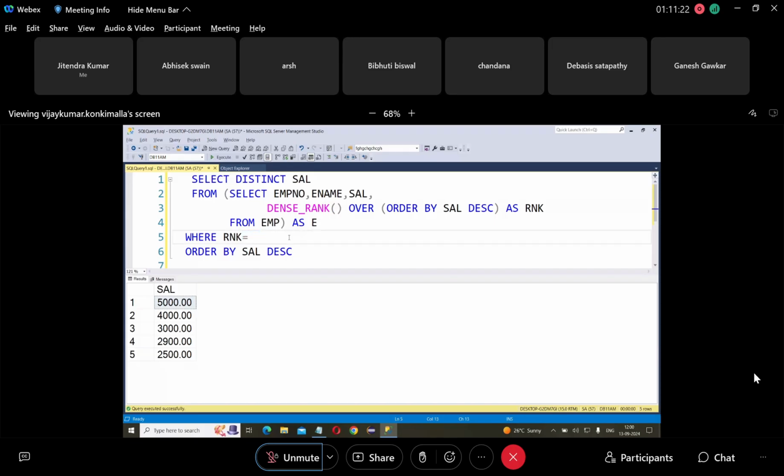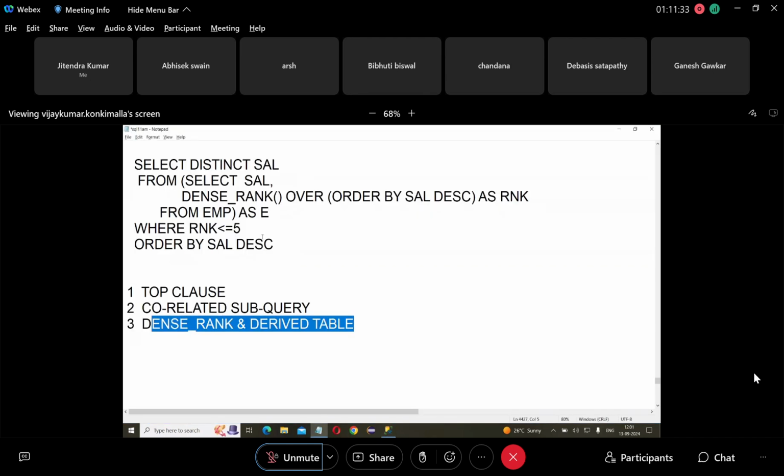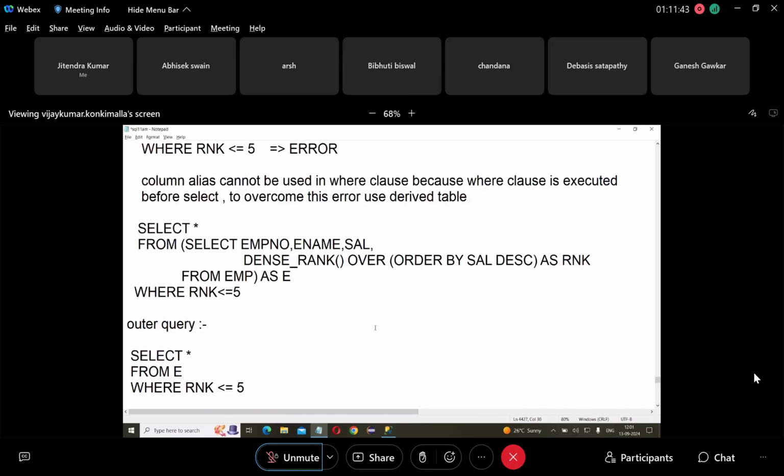If you say rank equals 5, then you will get the fifth maximum. Yes or no? So sometimes the top clause will not work, but these two will work. Clear? That's all.